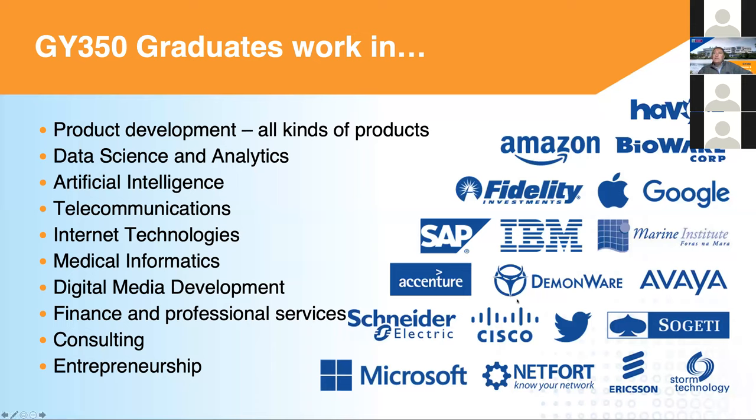There's just a montage of logos here of some of the companies, but it's safe to say that computer science graduates work in virtually every industry domain. These will be some of the bigger technology companies that people might be familiar with. But I sometimes say that you'll find computer science graduates in surprisingly large numbers working everywhere from paddypower.com to Microsoft, because everybody has an online presence. Everyone has IT systems. All businesses require people with this skill set.